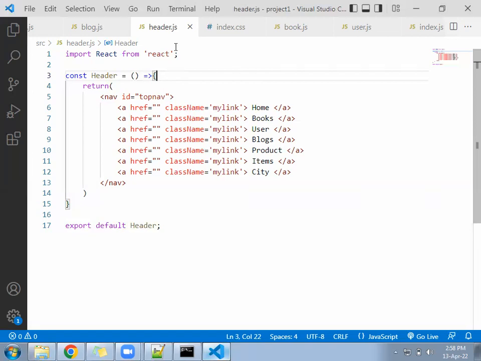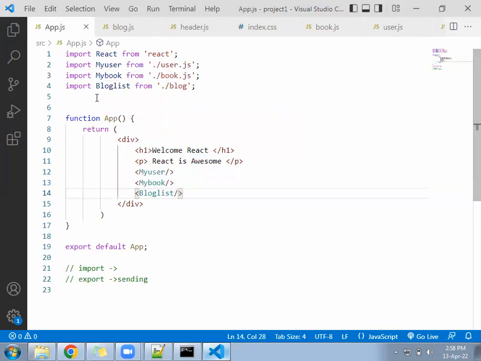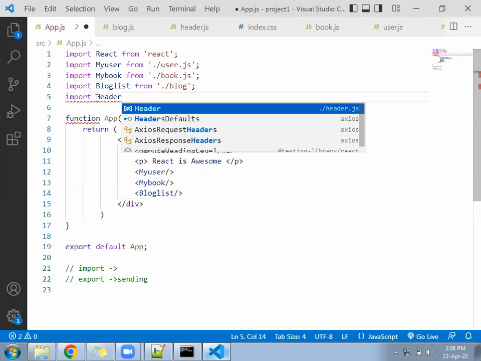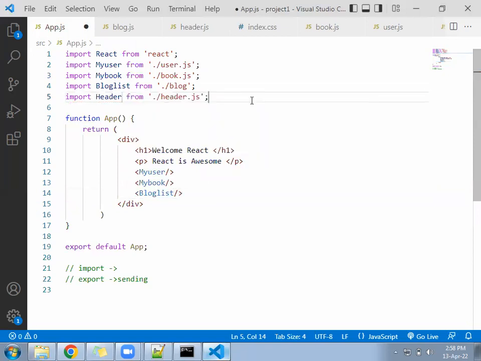Come to the header file, app.js file. Import this file. Import header from header.js. In the beginning you can keep header.